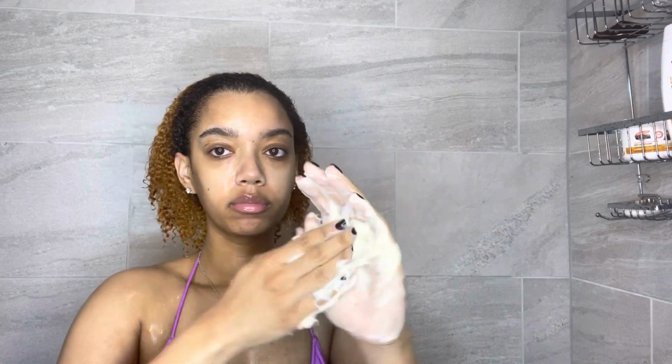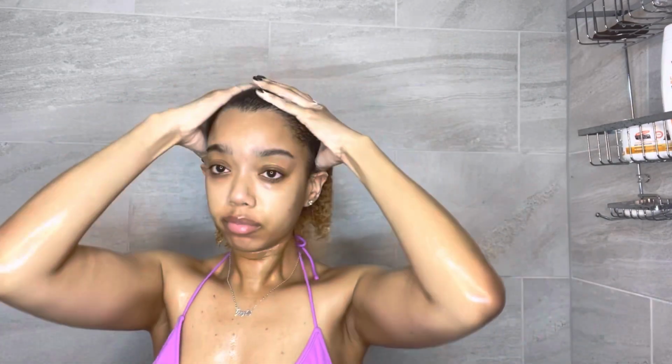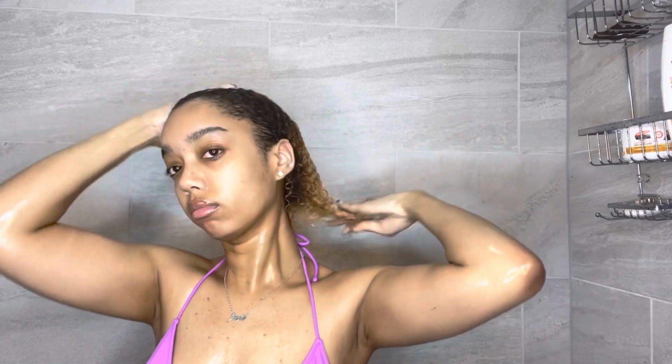So if you're familiar with the Palmer's protein pack from their coconut oil formula, the way that protein pack felt, that's how this biotin pack feels. They're very similar in consistency. So I started with about half the package and I just worked that into the ends of my hair first, and I really ended up using the entire package because I wanted to cover my hair from roots to tips.